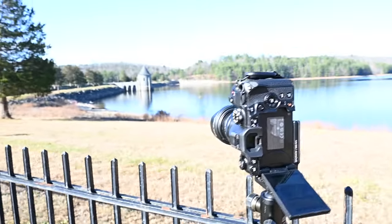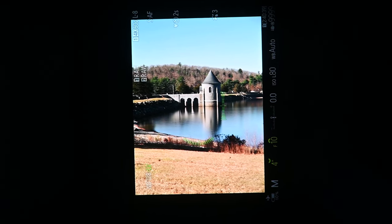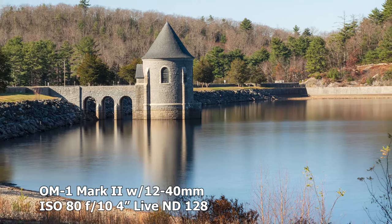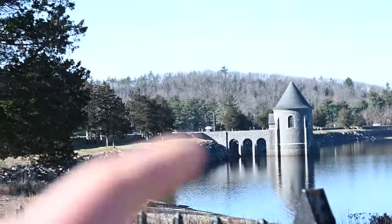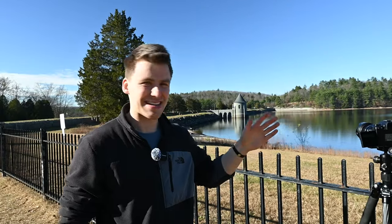My next plan is to get a 40 to 150 at some point just to get a little bit more telephoto action. So here we are at 40 millimeters. When I go in I'm probably going to crop out some of the grass on the bottom. But this is actually a really peaceful morning here at the dam. Another shot a lot of people like to do is park their cars in front of the dam right over there, but there's just way too much traffic and you're not actually supposed to park there. So we're actually getting some good shots — I can't wait to share them with you.